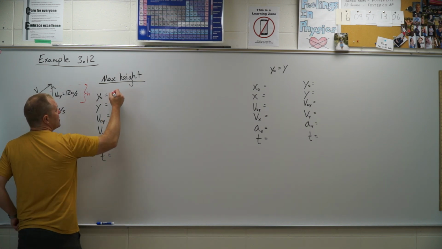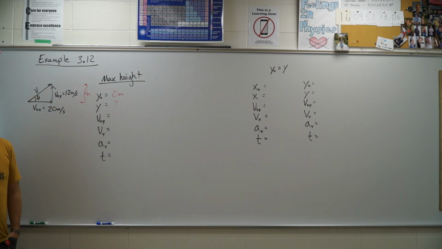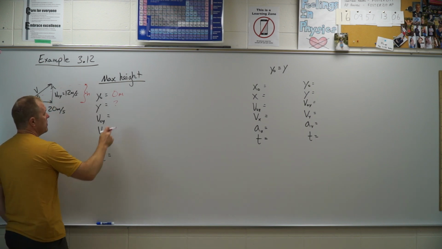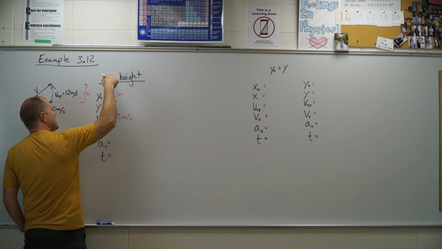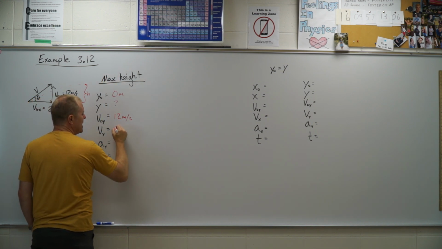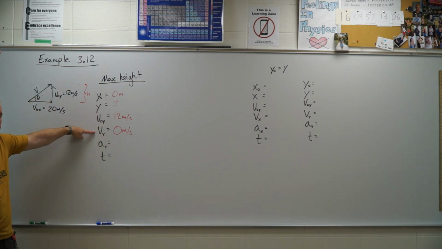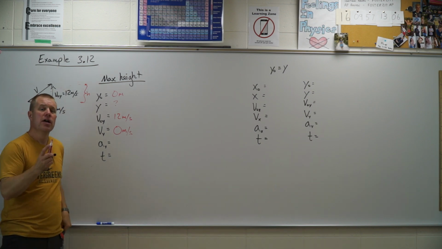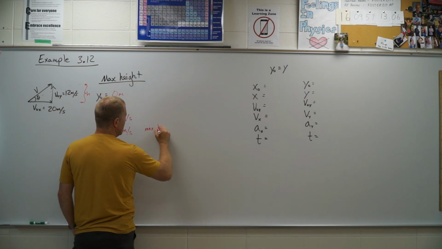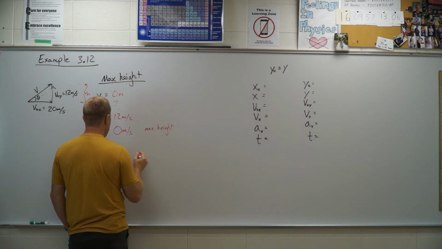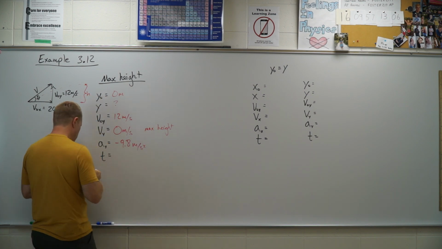So we're going to say it starts at a height of 0. And we're trying to figure out what is the max height relative to that initial height. They tell me it's initially thrown at 12 meters per second. Now the fact that it is max height is telling me that this maximum height occurs when the vertical velocity component is 0. It switches from going up to coming back down, so max height is telling us to put a 0 there. Gravity is the only thing acting on it, so negative 9.8 meters per second squared.